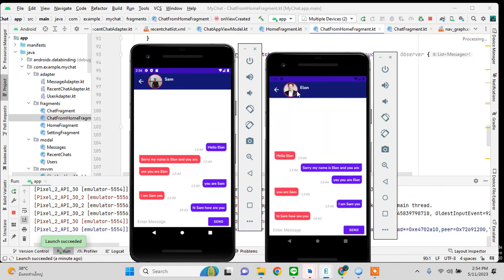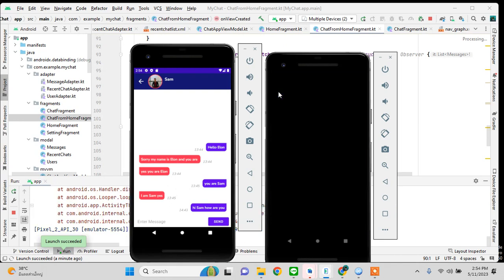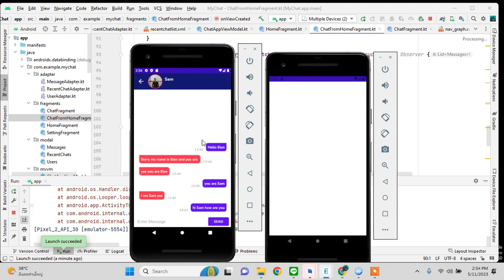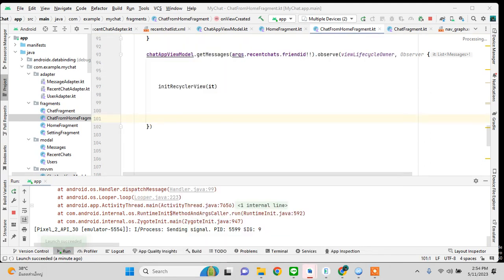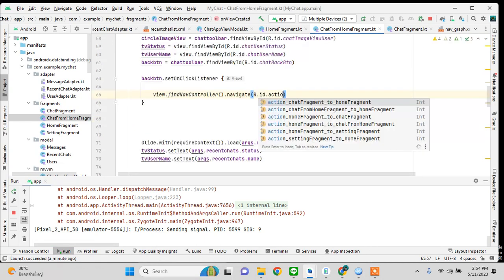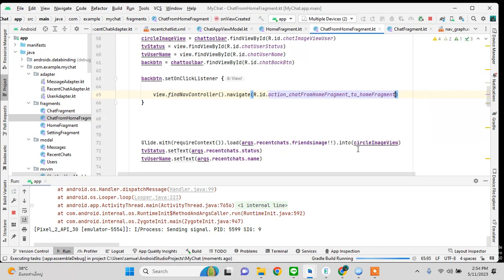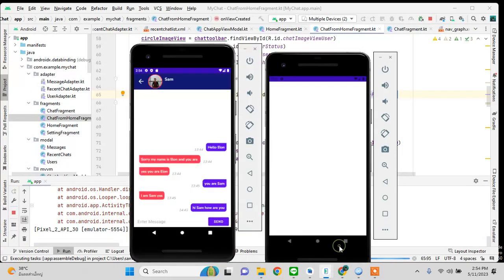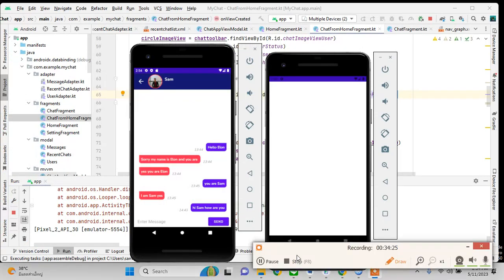Clicking on Elon, and okay, the back button is a little bit of a problem because of the similar code. Back button, okay, yeah, obviously there is going to be a problem because the action is from action chat from, yeah. Rest is great, rest is perfectly as we had intended, because I was going back from chat fragment to home fragment, but actually we are on a different fragment.